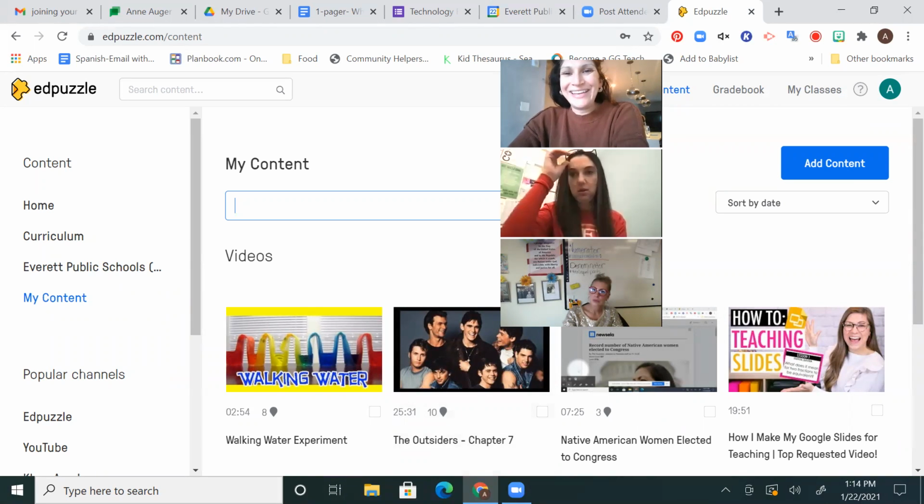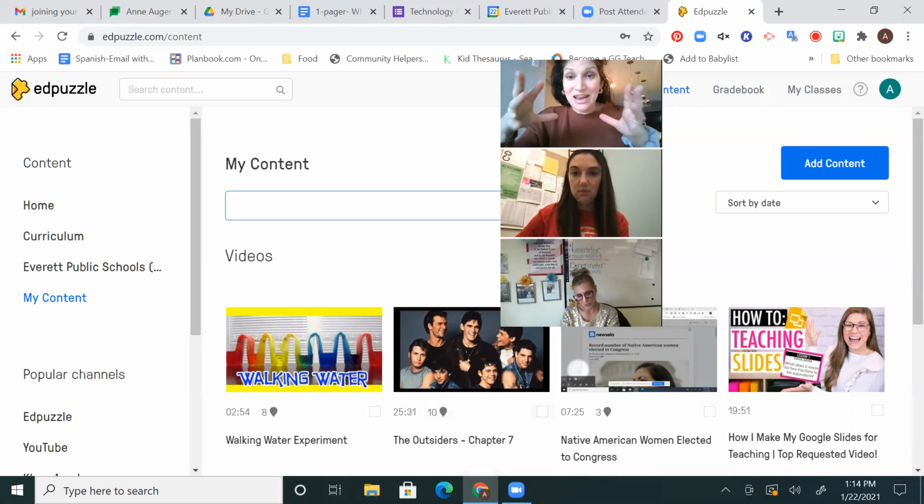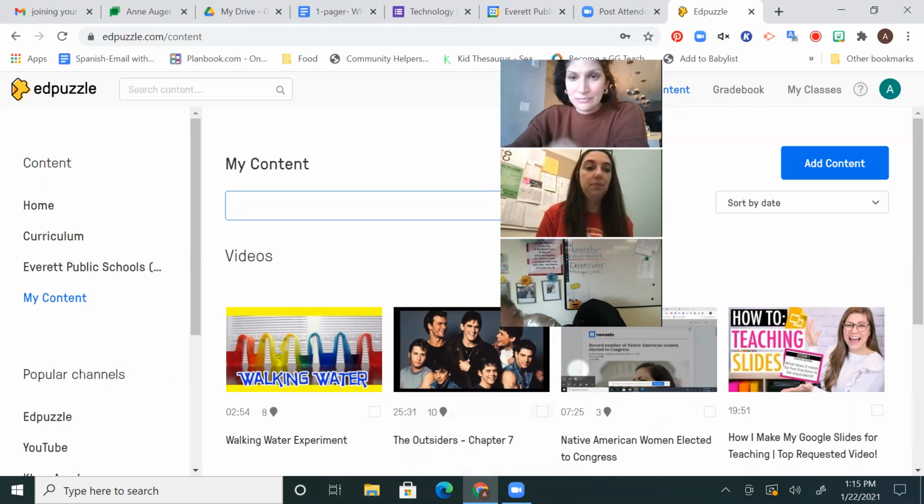So I'm going to post directly to Google Classroom because Edpuzzle integrates with Google Classroom. But you can just copy the link to the assignment and then add it as a separate assignment in Canvas. When the kids open the assignment on Canvas, they can click on the link and it will take them to Edpuzzle. Thank you. Sure.